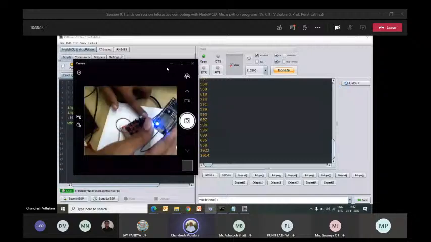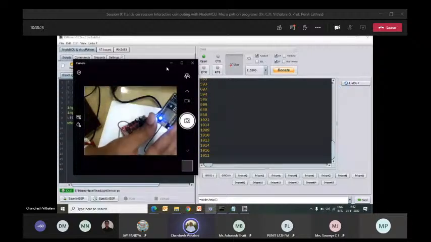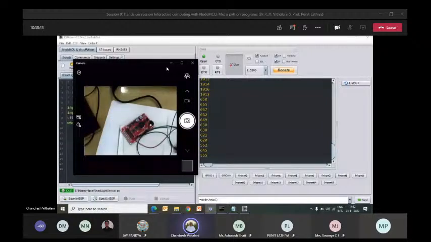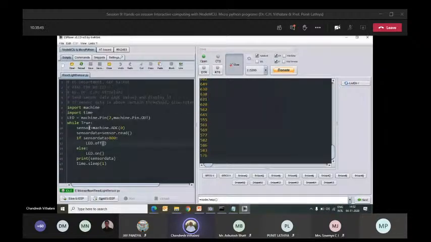If the reading is less than 800, LED will turn off. So you can read the sensor and control devices based on the sensor data. This simple experiment we can perform with this setup, and this is the program for that. Then after, I will open another program.